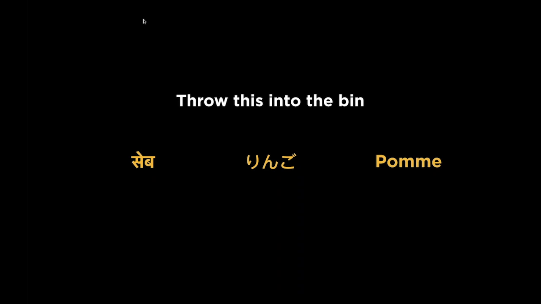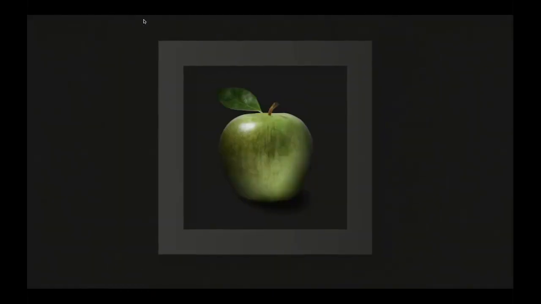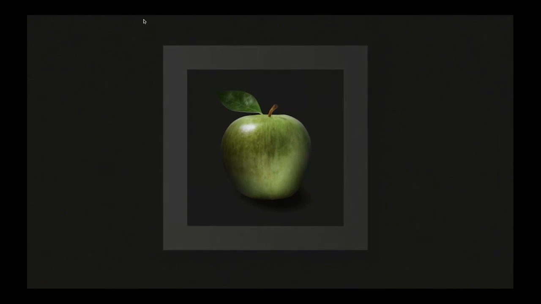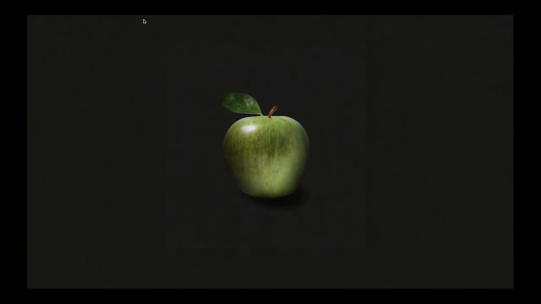Now, everyone, when we are designing, building, developing, must be using the same common language. Now, if I asked you to throw this into the bin, I'm guessing that maybe 99.9% of you now know what it is we're talking about. So there's 2 things that are happening here. The first one is picture superiority effect, and that is where we can relate to an image much better than we can text. And the second one is tapping into semantic memory.